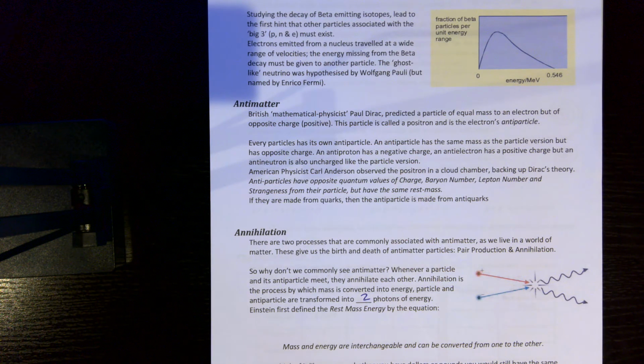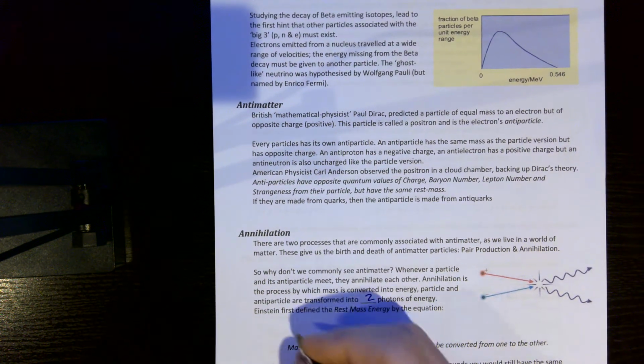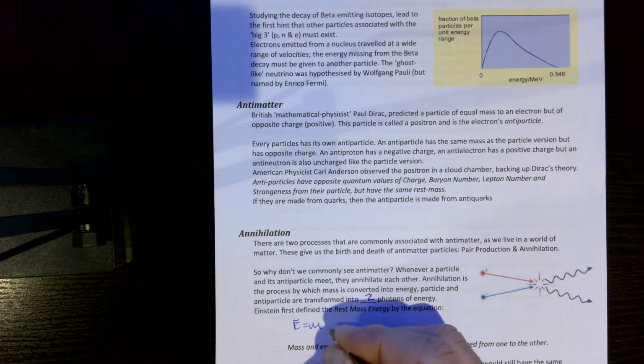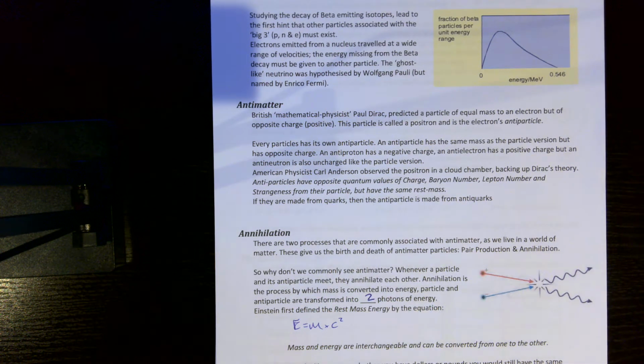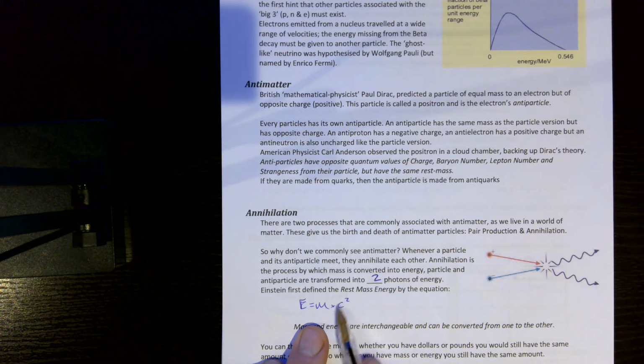How much energy? Well, this is where Einstein came in, with his ideas from the special theory of relativity and the most famous equation that we know of, E equals mc squared. The theory behind it is all to do with light and so on. However, in terms of what we're saying here, c is just a large number, 3 times 10 to the 8, which when you square it is 9 times 10 to the 16. So a big amount of energy can be created from a little mass, or little masses can be created from a large amount of energy.